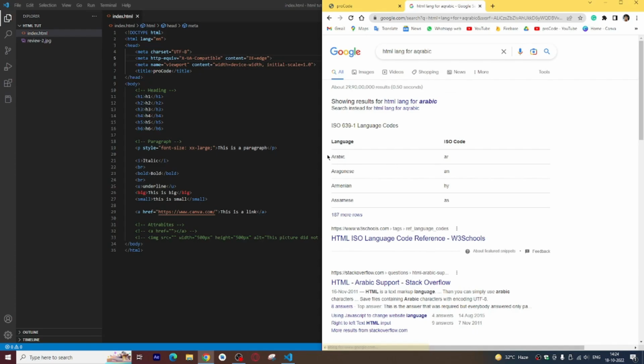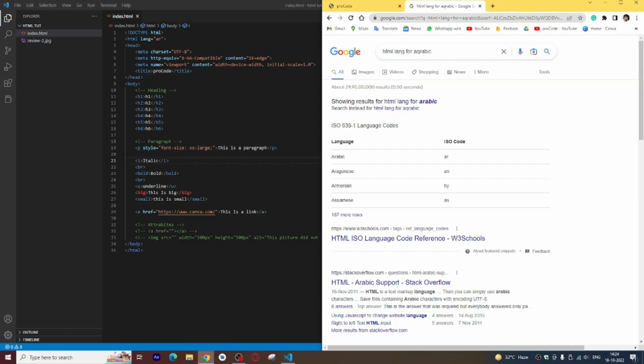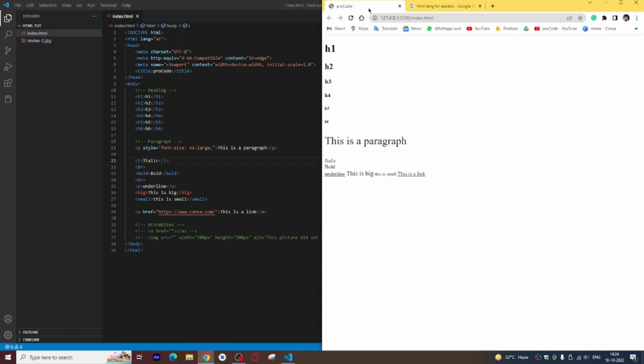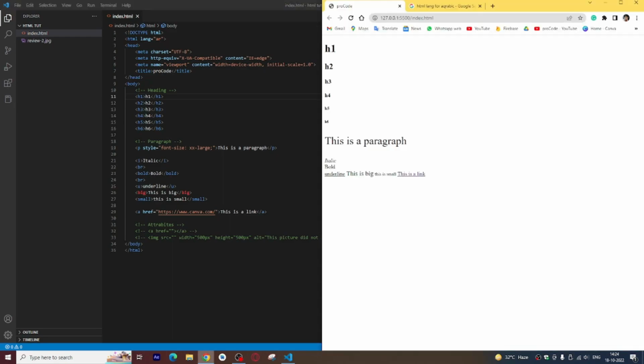We have these codes. For Arabic we type in AR. Let us see what we get. Let's try AR. Just save this and go to our website. Now, AR, we have the AR code.